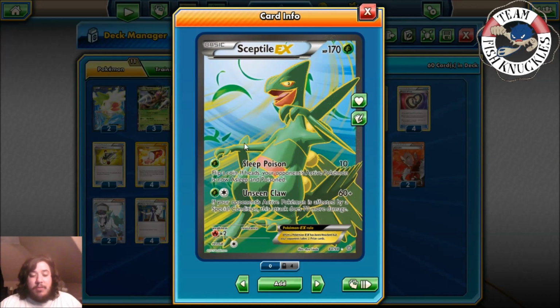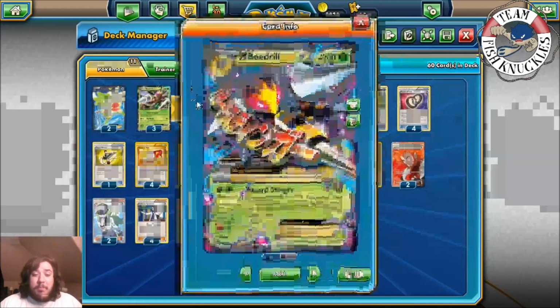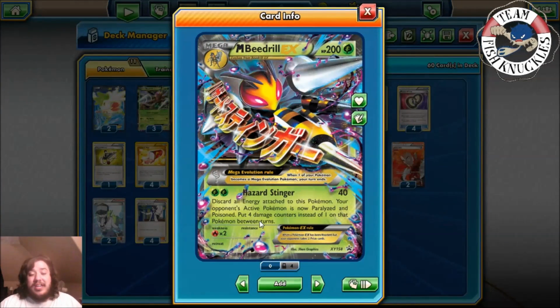Like I said, early game, you might want to use Sleep Poison. You can make it where your opponent can't attack you as well, while you're setting up multiple Beedrills, which is nice as well. Sceptile does have a 1 retreat cost. Mega Beedrill has a 0 retreat cost, which is really nice, and it gives you the capability of switching out between 2 Mega Beedrills, which I do like a lot.